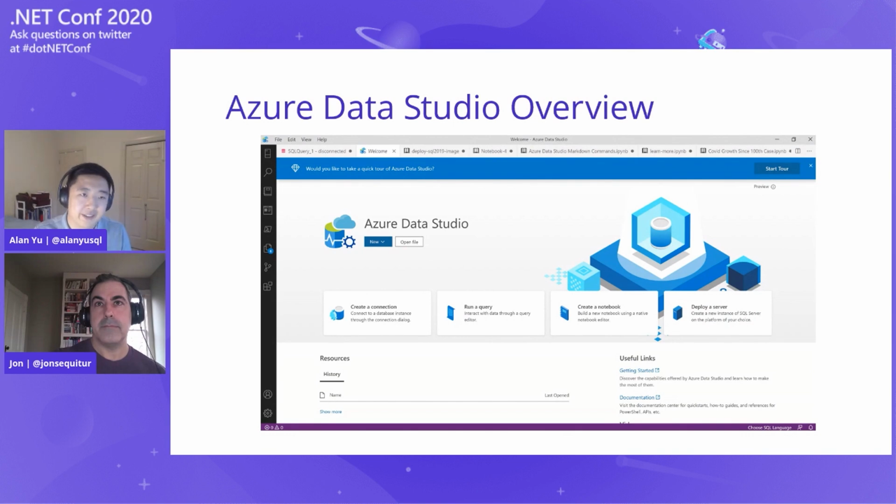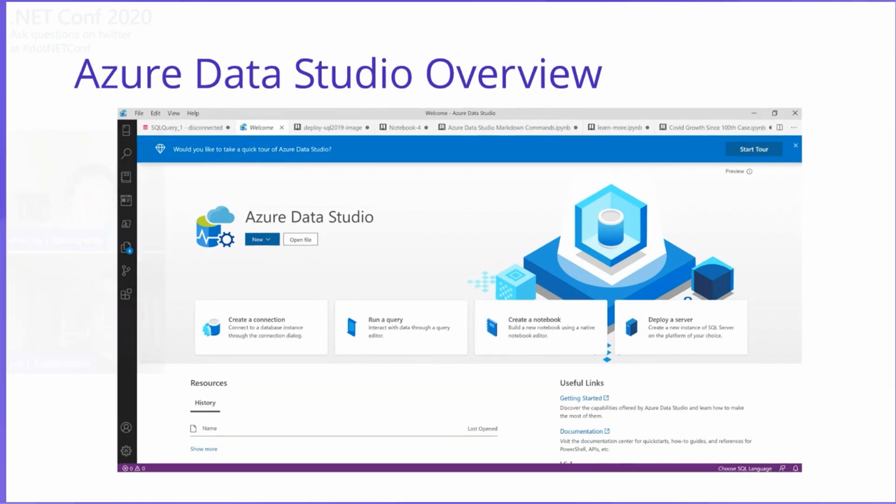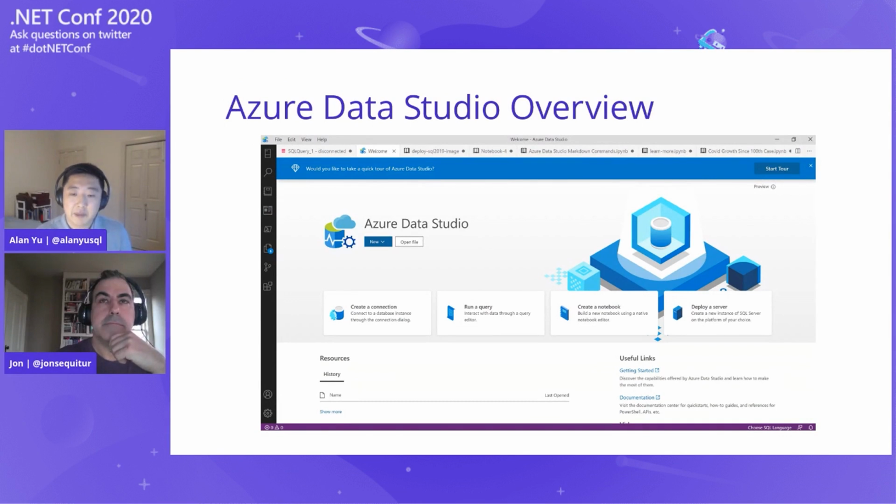I don't want to spend too much time talking about what is Azure Data Studio, but to kind of understand the motivations behind it. The Azure Data Studio team not only works in Azure Data Studio, but also works on tools that you might already be familiar with, like SQL Server Management Studio and SQL Server Data Tools, SSDT. And what this means is that we work very closely with SQL Server and Azure SQL to go and build really great SQL experiences.